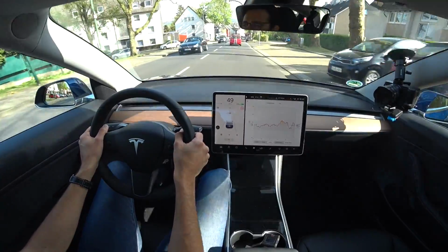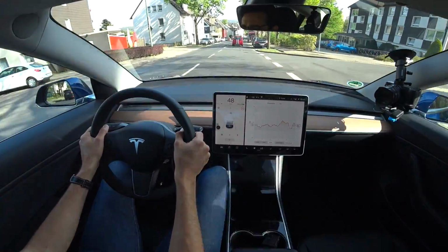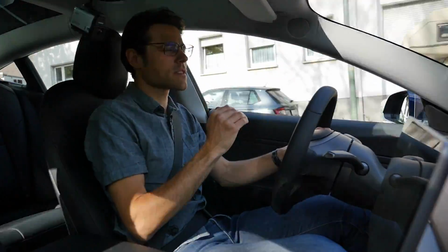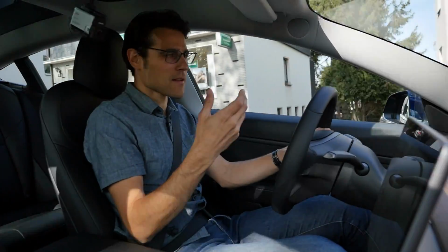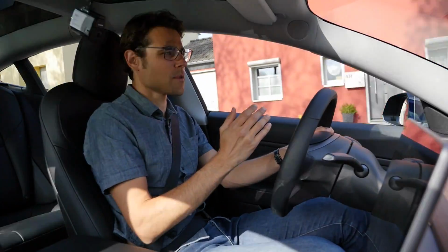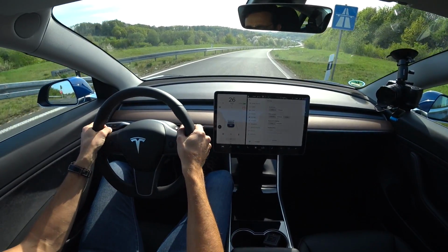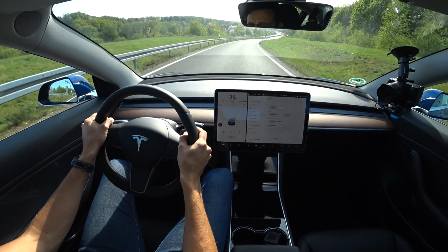So if you compare it to competitors, the suspension is a weakness of this vehicle, or let's say where it's worse than the competition. It's not like, again, a bad thing, but worse than the competition. Really big acceleration. Driving acceleration standard. And then we can check it out.